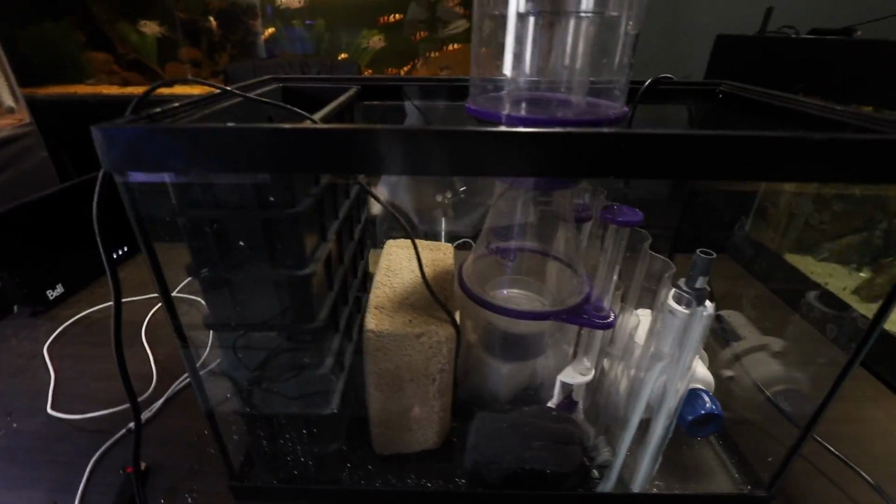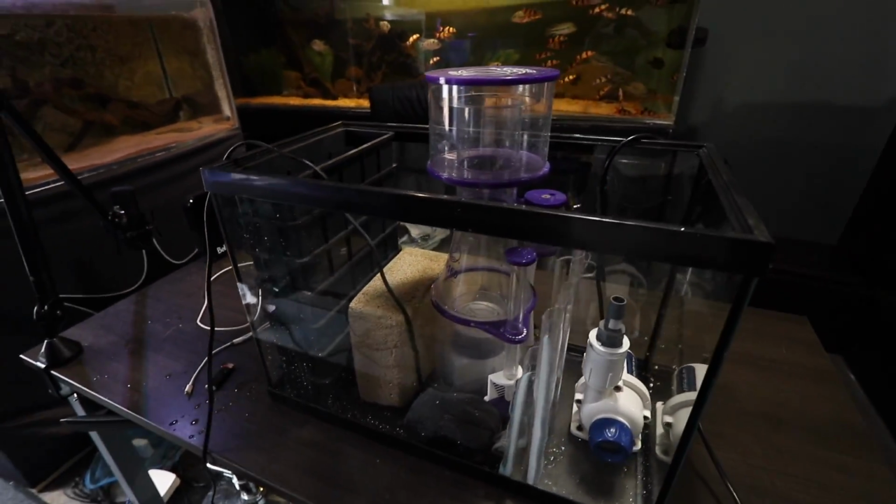New sump I built for the saltwater aquarium. Let me explain why. Before I show you guys how I built that sump, just a quick announcement.